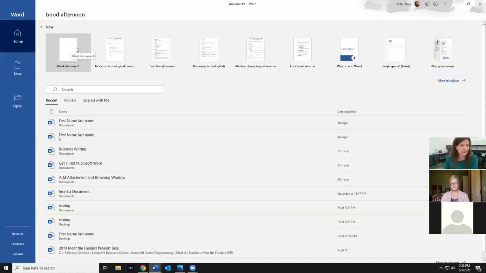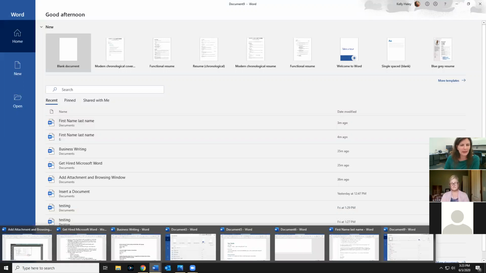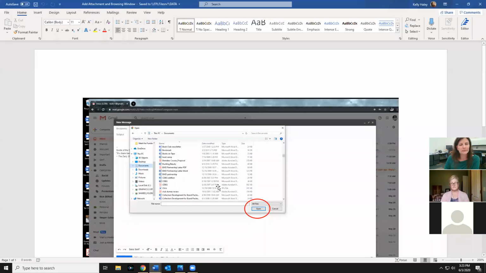So typically, like I said, there's a button that says upload resume or attach resume. And when you click on this, your little browsing window opens up. And I have a little screenshot. It'll look something like this, and that's going to be your browser window, and you'll have a little button that says open at the bottom. When you click on that open button, it will go into your online job application.